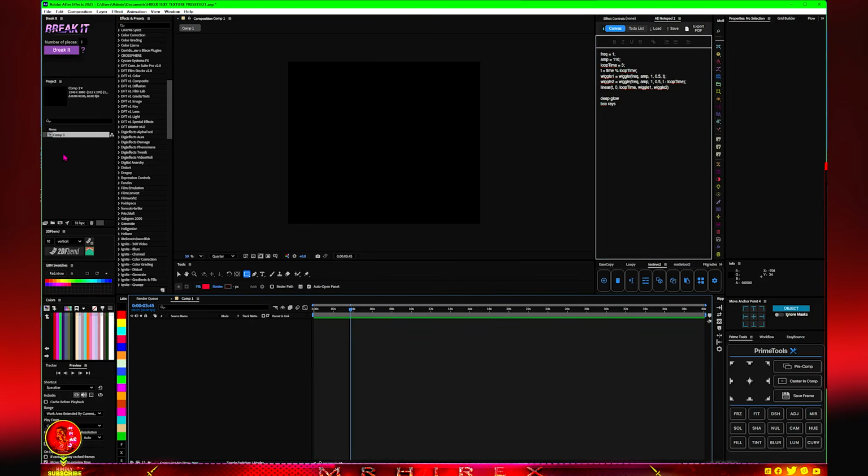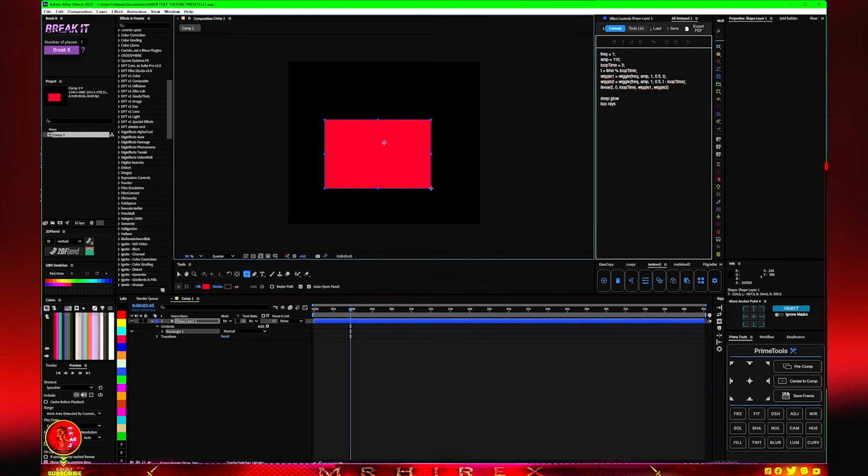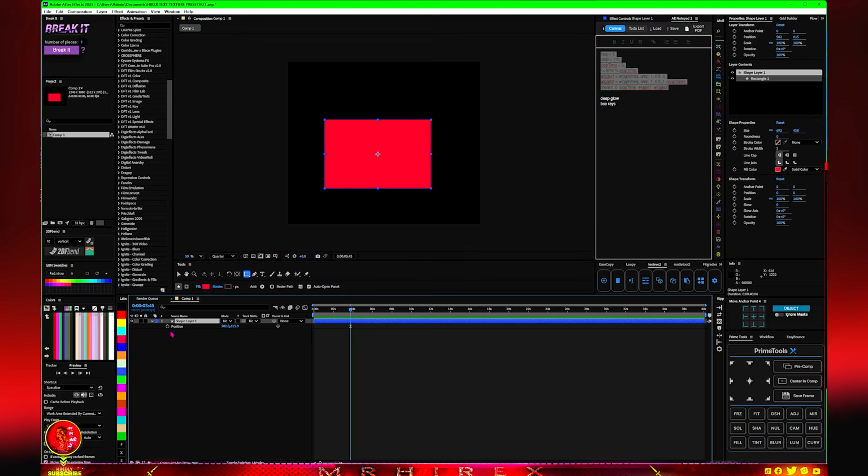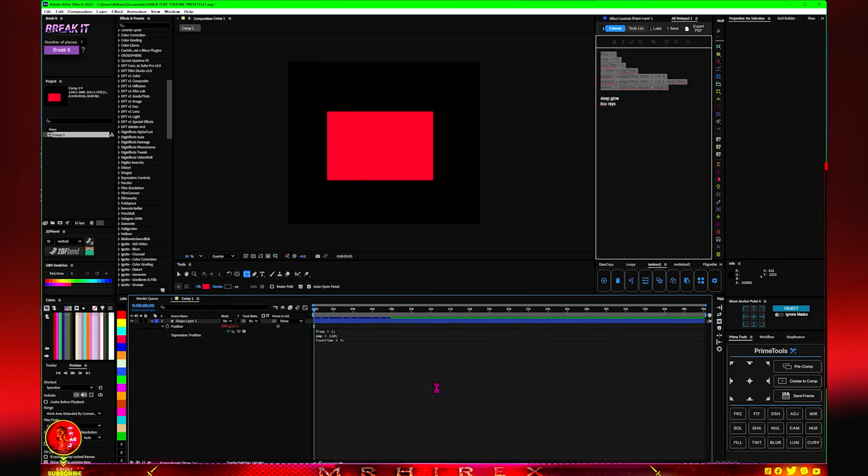So if I just create a shape layer, for now let me create a shape layer like this, and I'll just go here and copy this. Then I'll go to position, I'll hit Alt on my keyboard and click on this, and I'm going to paste this here. And if I play this, I'm getting a wiggle here, so you can see this is actually saving me time. You can save this anytime that you are working on any project. You can just have them here so you can be using them more often. So actually this is a time saver.